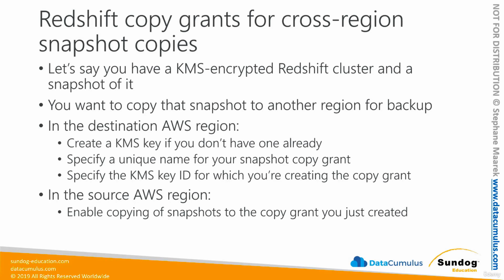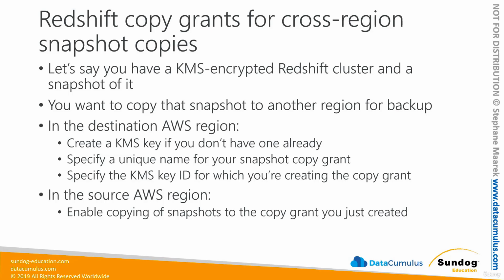So let's talk about a very specific case here. Let's say that you want to copy a snapshot from Redshift automatically to another region, so you have cross-region replication of your snapshots for backup purposes. So let's say you have a KMS encrypted Redshift cluster, and you have a snapshot of that cluster being saved in some S3 region. Now you want to copy that snapshot to another region for even better backup. The way you would do that is as follows.